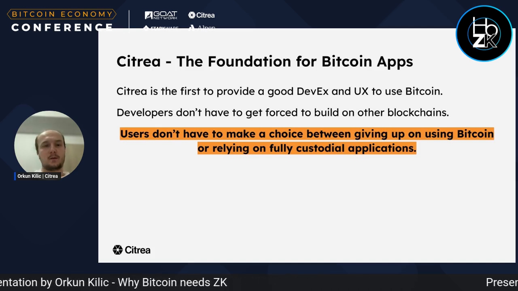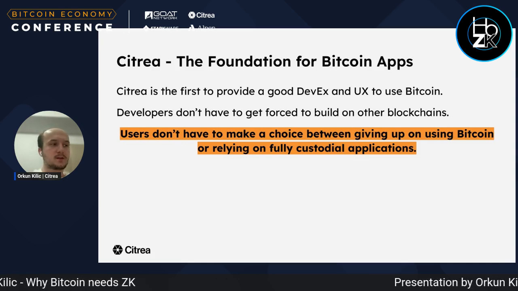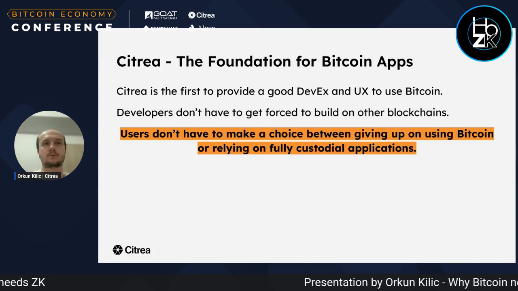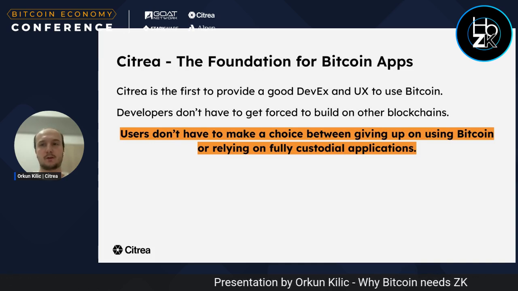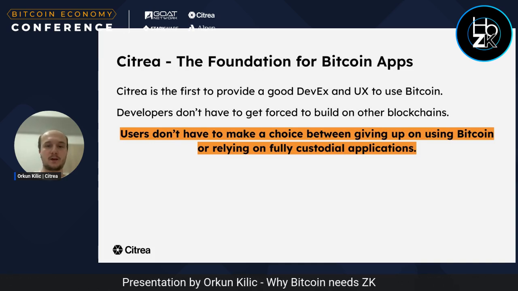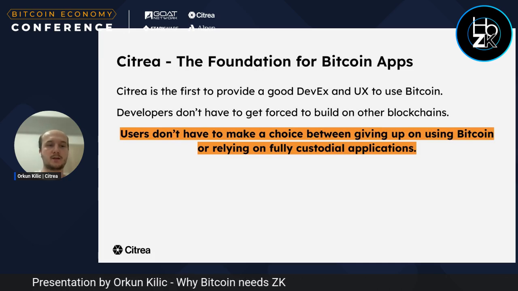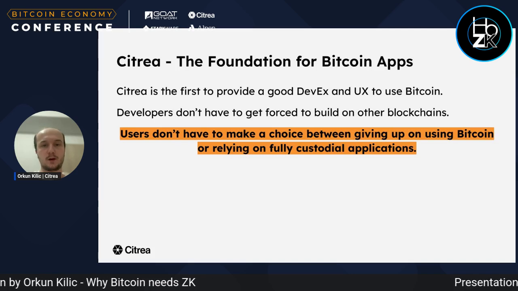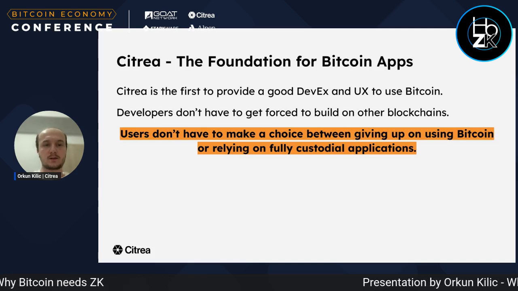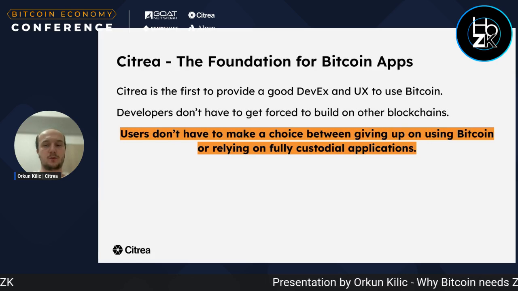This was the core idea behind Citrea, and all of these technical things that we try to do, building rollups, building the ZK technology, building on BitVM. The reason for all of these is to create a better infrastructure for Bitcoin so that both developers and users can actually benefit from these.